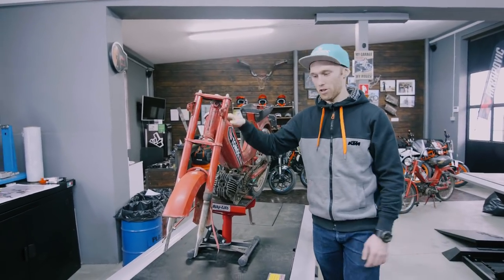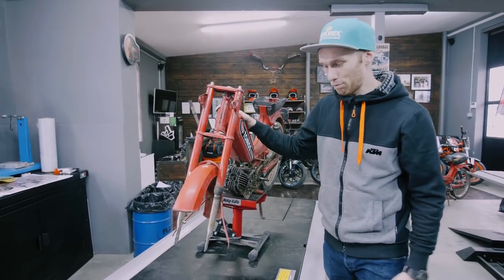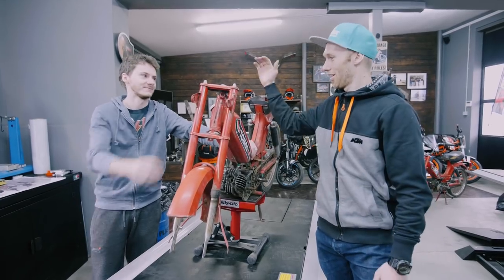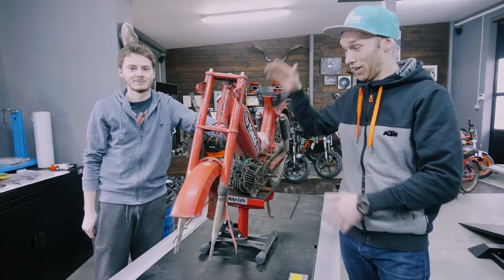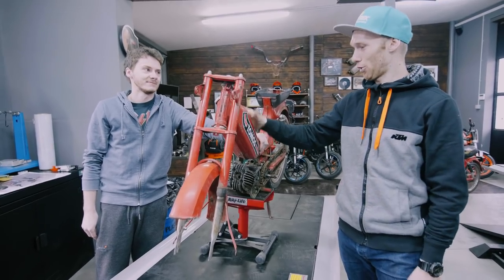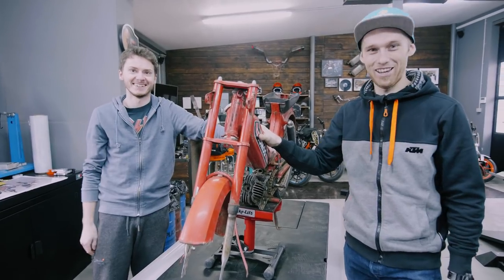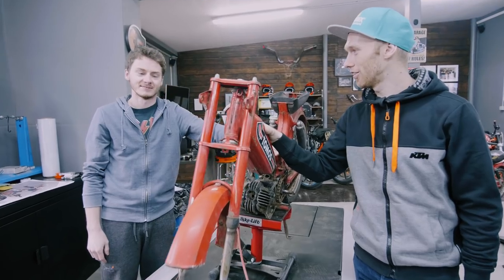Okay, let's rebuild this bad boy after 10 years, but I'm not really an expert at rebuilding old mopeds, so I called some reinforcements. Tomas, Maribi's brother, and he's an expert in doing this kind of stuff. So, Tomas, welcome to our garage. I'm not an expert, but I know more than you. That's for sure. And yeah, it's your first time in our vlog, right? Yes.